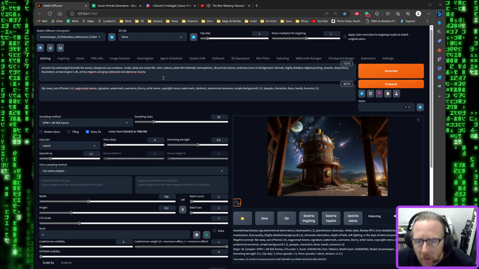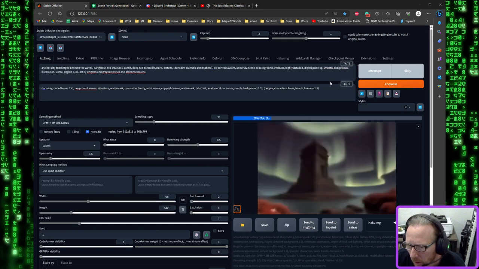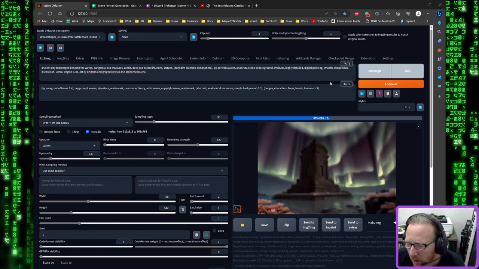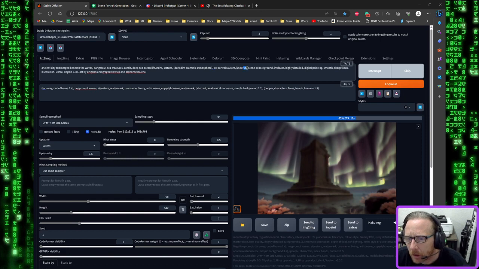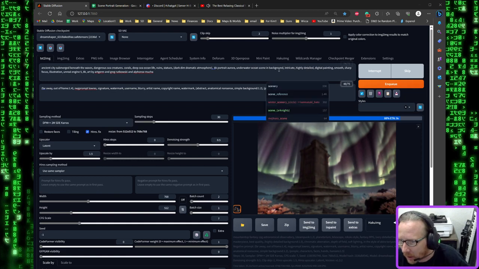Statues. So it didn't understand. So let's make sure. Undersea, underwater, ocean, scene in the background. We will let this one play out, though this one actually looks kind of cool.